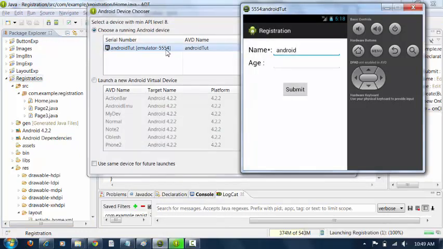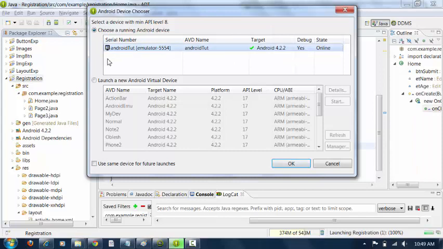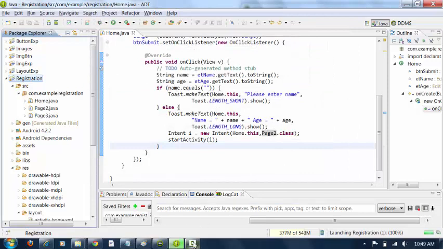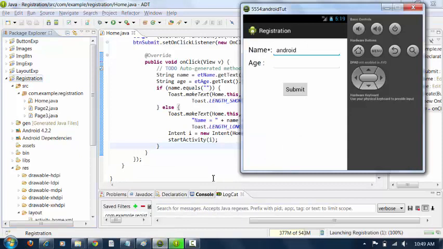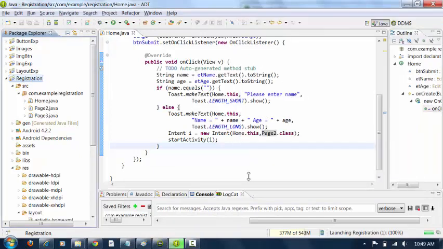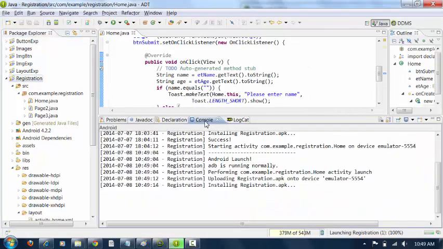Okay, it is asking, currently one device is running, so you can select that device, click on OK. You can check the status in the console. So it is installing the registration application.